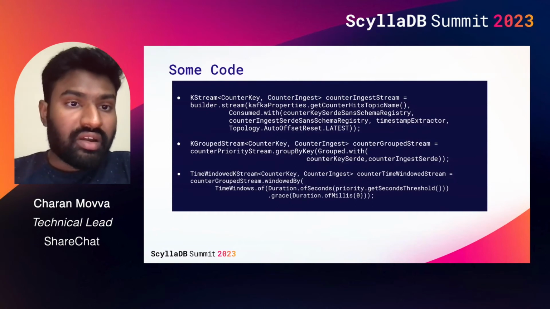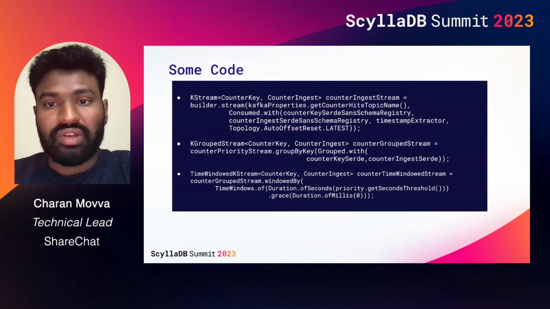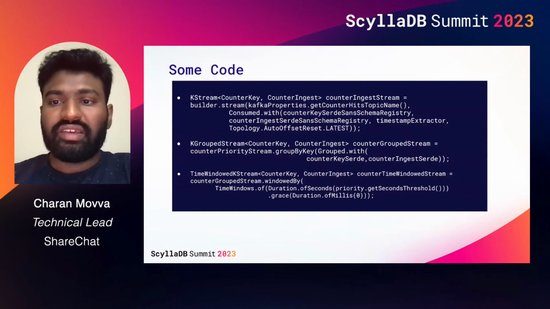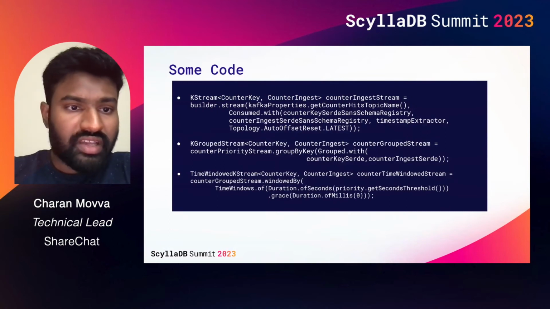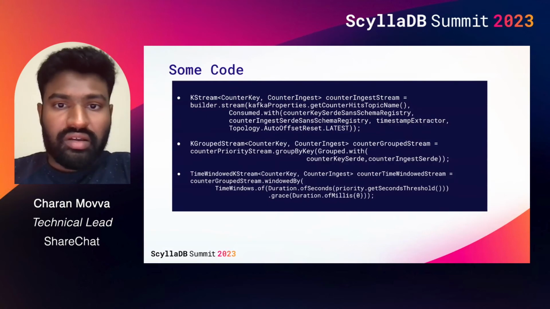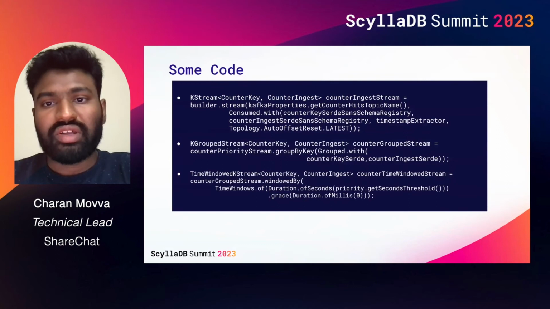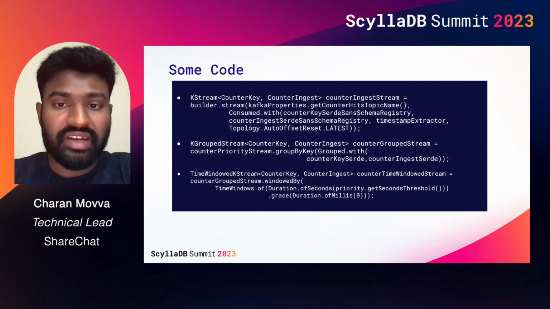And we are looping over the streams at a priority or window level. After grouping them by the keys, we are defining a window for aggregation. And this particular window is, if you can see, basically the seconds threshold, which is the window that we have mentioned. And grace is a way of mentioning to consider out of order events that arrive after a mentioned threshold at the end of its window. And we went ahead with grace period as 0.